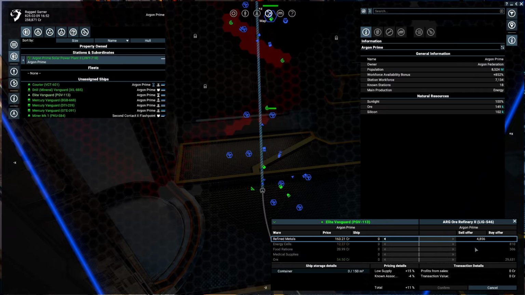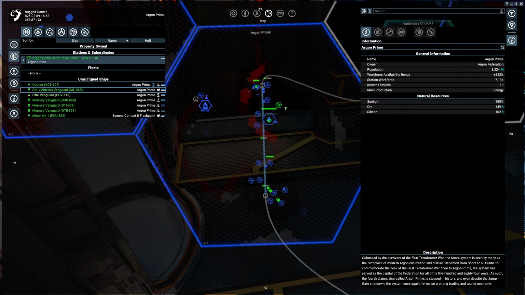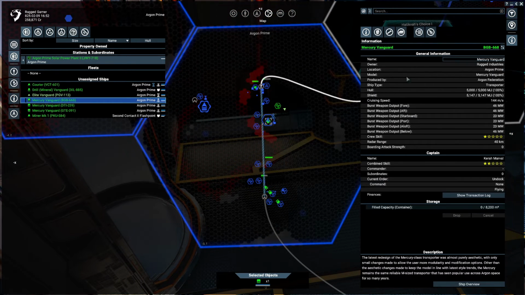We'll let the one supply it. It's still got a nice sell offer of 4,800. So it is pumping up. You see we've got 11% above average price. So it still has restricted resources, but that's not a problem. Our next and last one is what I'm going to do with this here because this one's stuck.